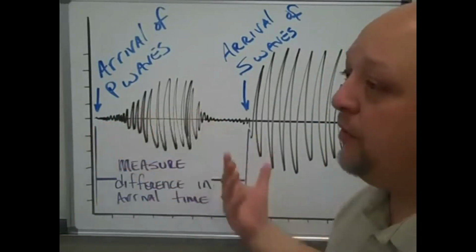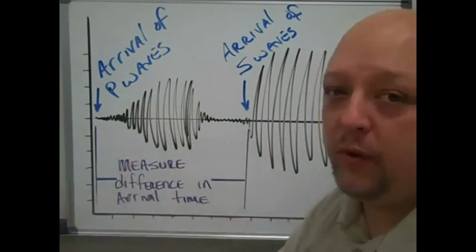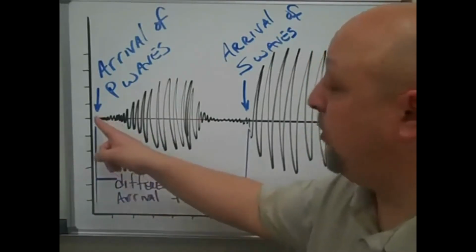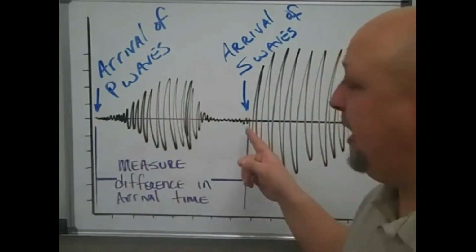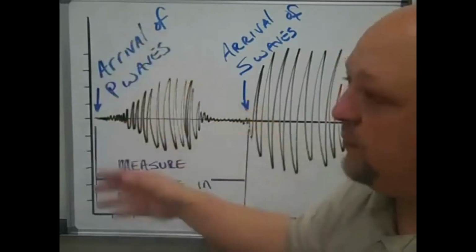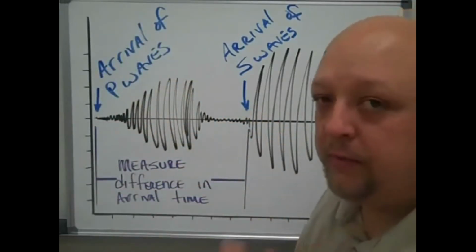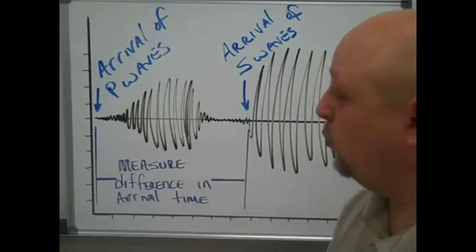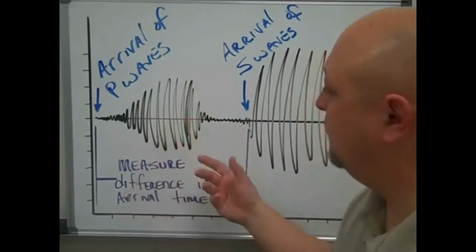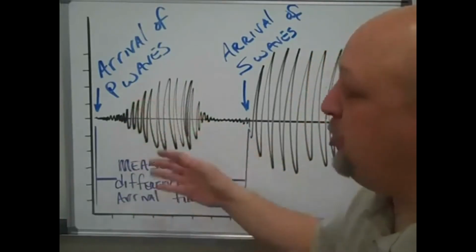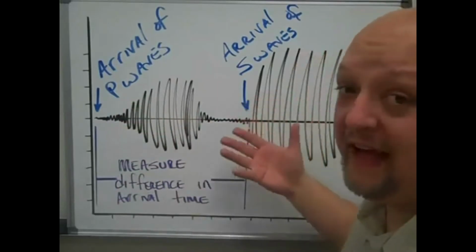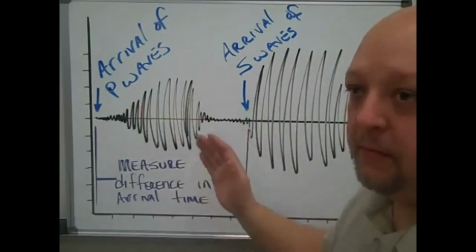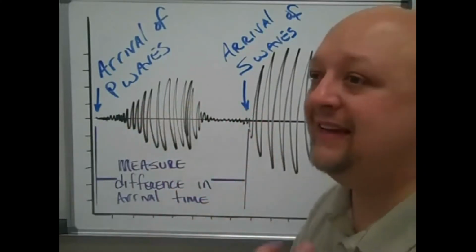All right, so in order to determine how far away an earthquake happens, we measure the time interval between the arrival of the P waves and the arrival of the S waves. Today this is done on computers, and they can get down to milliseconds and nanoseconds, and there's a formula. We know how fast P travels, we know how fast S travels. So we can measure the time gap between these two, and that'll tell us a distance, right?